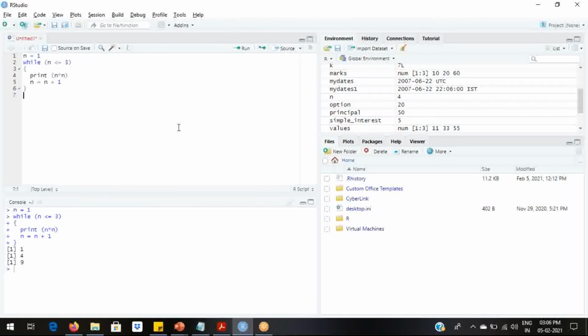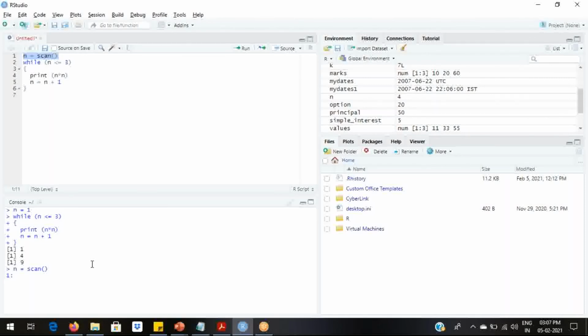Now let's try to receive some user input. Can anybody give me a value less than 3?